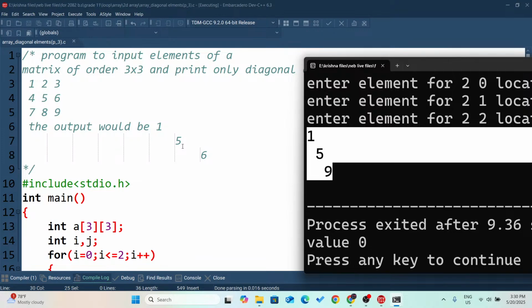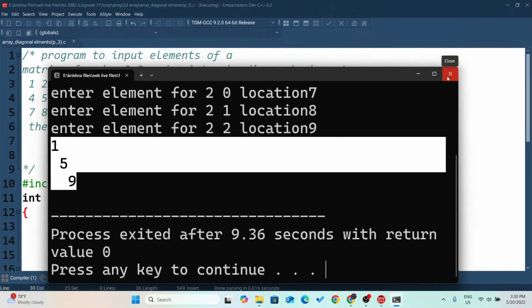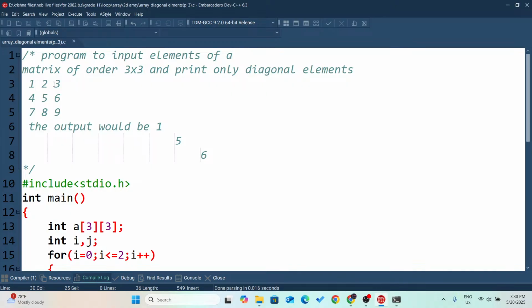Okay, let's think for a while. For 3, what is the row name? 0. Yes or no? And what is the column name? 0, 1, 2. It means row is smaller than column.